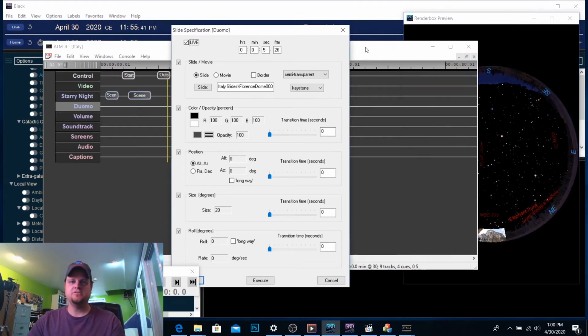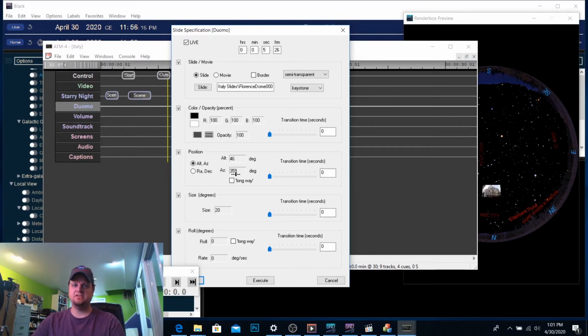If you take a look there, you can see how the altitude is higher. If I went all the way to 90 degrees, it would be perfectly at the top of the dome. 45 degrees would be about halfway down, and 0 would be right on the horizon. We can change this when we actually put it on the dome, so it doesn't have to be perfect, but you do want to do as good of a job as you can. Now, azimuth changes the direction. If I move left, it moves toward the right, around in a circle around the dome.